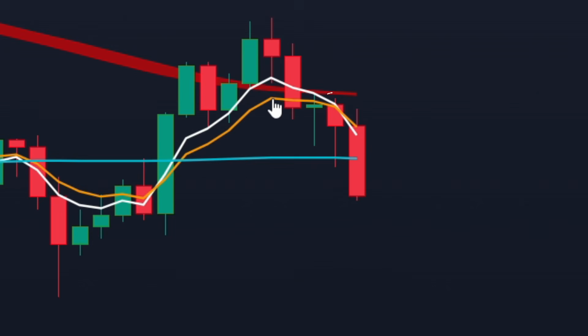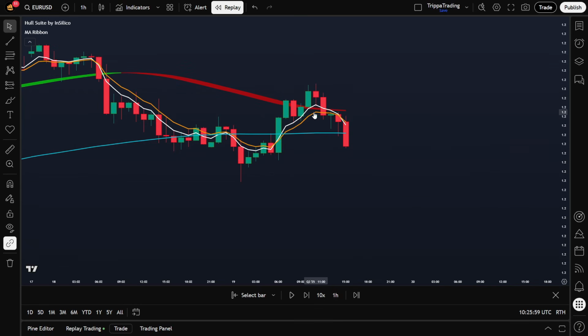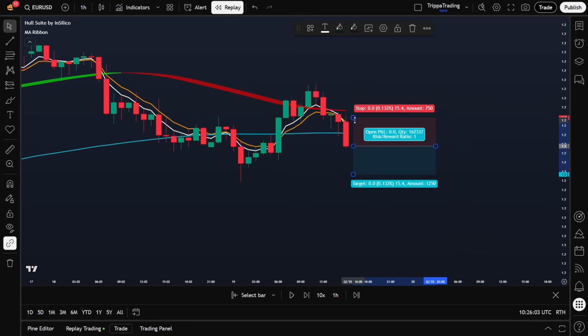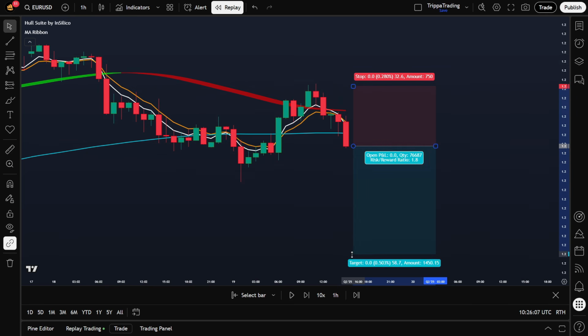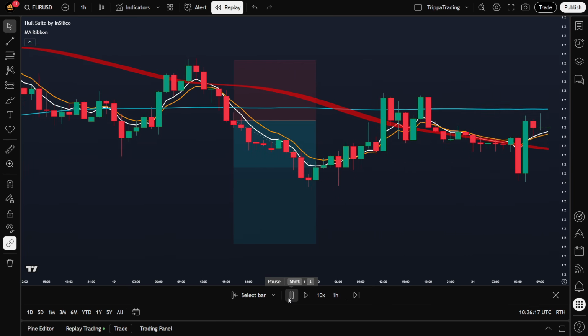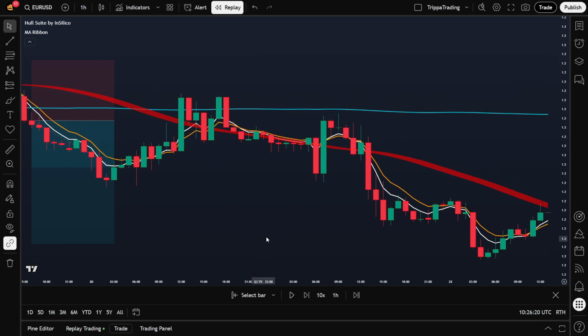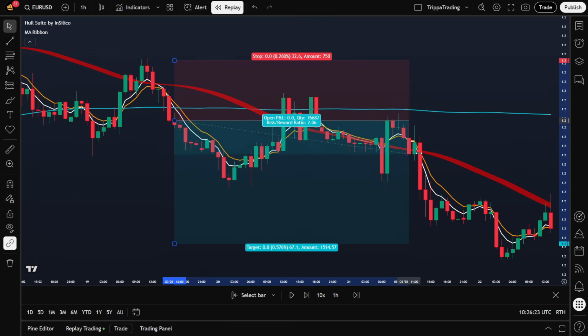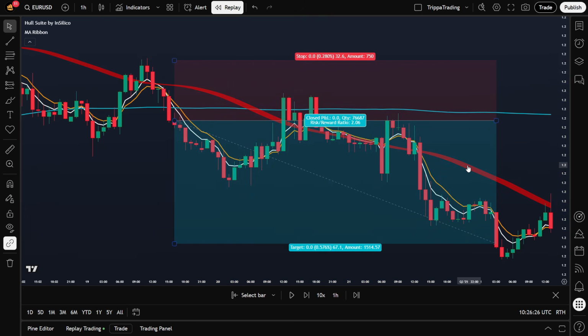Once the candle closes and the white line is clearly under the orange, the sell signal is confirmed, and we enter the sell position at the open of the next candle. The stop loss goes above the pullback high, and the take profit is set to a 1:2 risk-to-reward ratio. And to reduce risk even further, we only take the first pullback after the trend shift. Multiple pullbacks later in the trend can still work, but they also carry a higher chance of reversing, so this strategy focuses on the cleanest and safest entry.